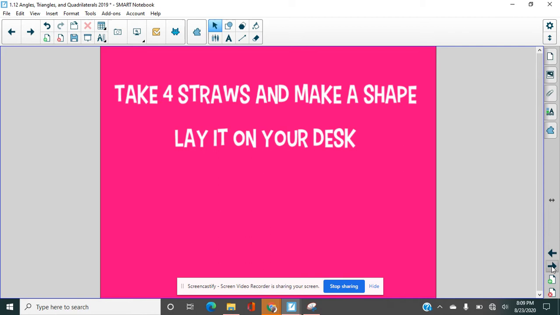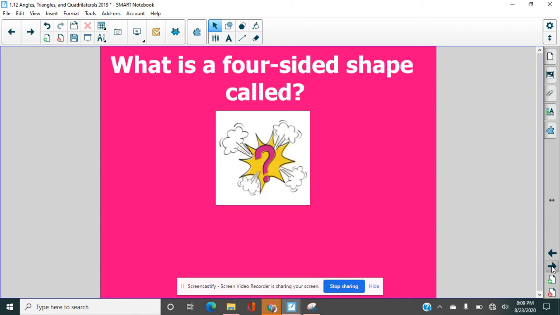What if we have four? Can you grab one more of whatever you have there and make a shape for me? There's a lot of shapes you could have made. Four-sided shapes are called quadrilaterals. Quad, Q-U-A-D. That is a word part that means four, and then lateral means sides. So, quadrilateral actually means four sides. There's lots and lots of different quadrilaterals.